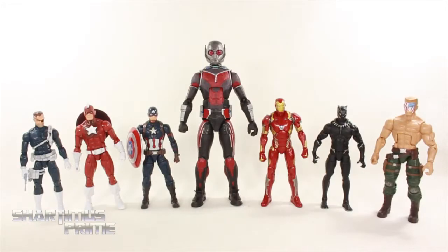Then here's Giant Man compared to all the other figures from this wave, and man, this is a very cool wave. I would have liked to see at least one female character, but really, I'm not too upset about it. People have asked me what my favorite figures are, from least liked to most liked.